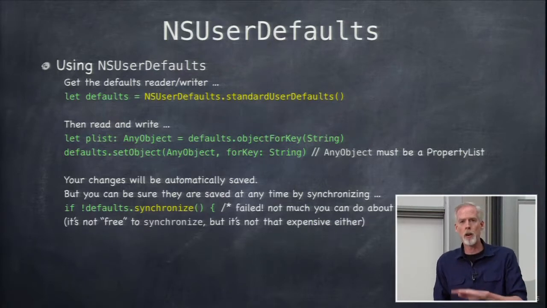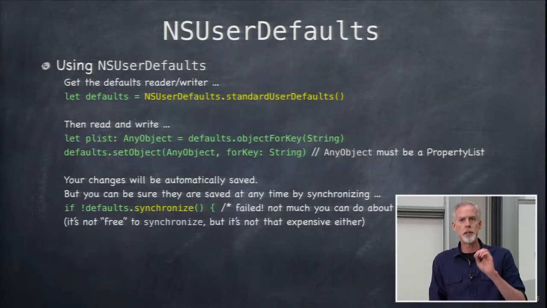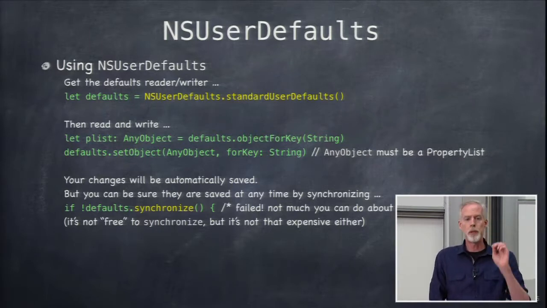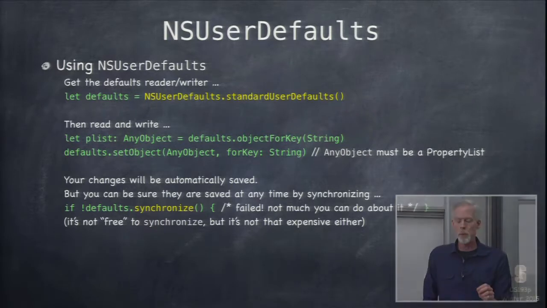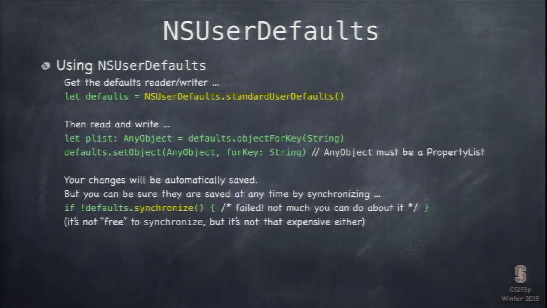Now, the changes you make in there are automatically saved, but there is a method called synchronize, which is kind of like save, which can force it to save out to disk. Why do you ever need synchronize when it auto-saves? Well, it auto-saves when things happen like your app stops being the frontmost app. The user switched to another app, and so your app is still there, but it switched to the background. It'll save then. So it won't always save when you want, and especially when you're debugging, okay? When you hit stop in the debugger, it doesn't save, okay? And so you probably want to throw some synchronizes in there to save this thing out, especially when you're debugging.